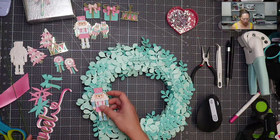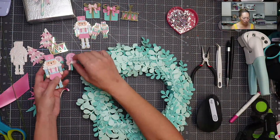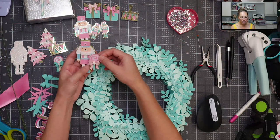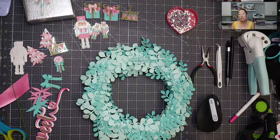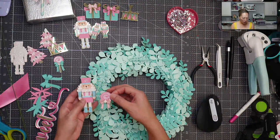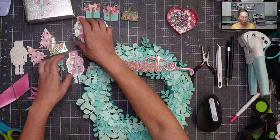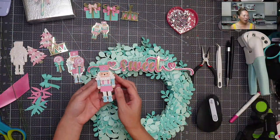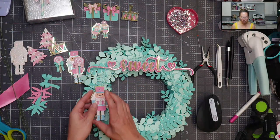So what I want to do is a bunch of these nutcrackers with the lollipop, and I'm going to just stick the lollipop out so that he's holding the lollipop. So it's still a very sweet theme with the lollipops. So this is what we're going to do, and I think it's going to look so good. So look at this beautiful nutcracker, right? I mean, so cute. So I want a bunch of them.